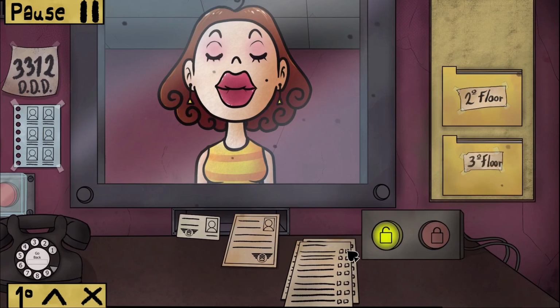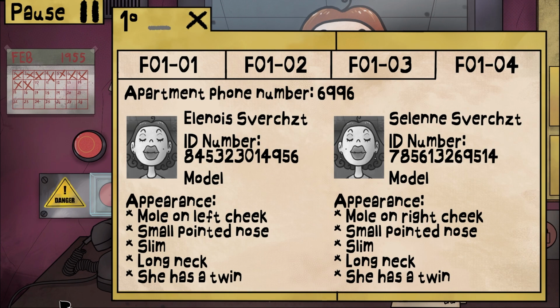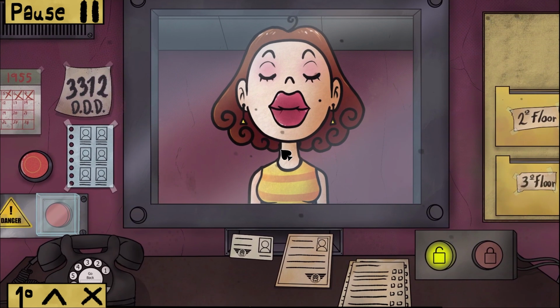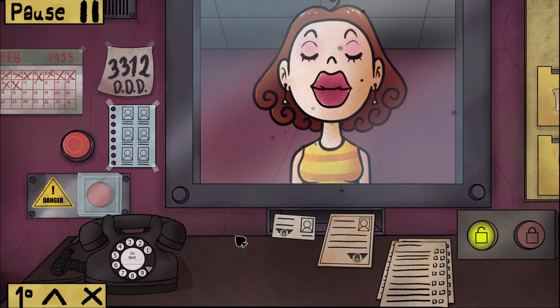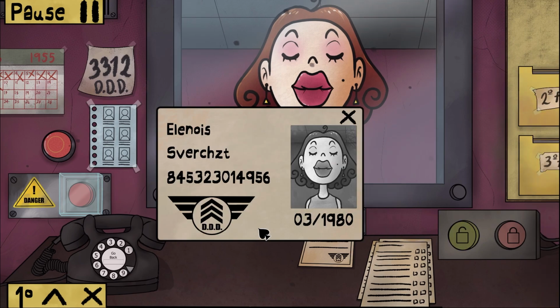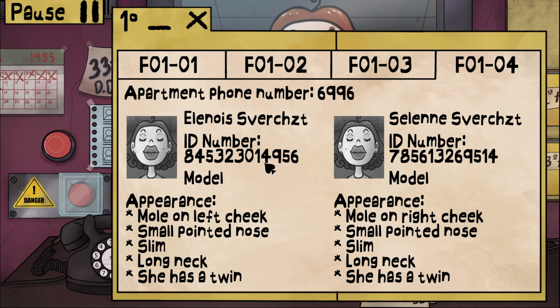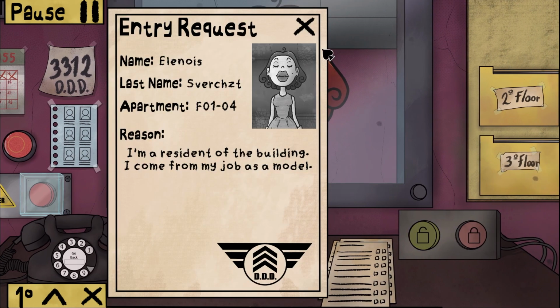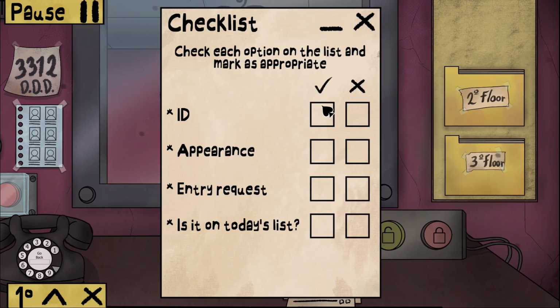Okay. So you're Illinois Sverched. Get the mole on the right side there. Okay, the mole's on the right side. Small pointed nose, slim long neck, has a twin. Okay. Guess we're good to go. Everything checks out there. Now let's check the 845323, 014956. Okay. Checks out. Everything appears to be in order.